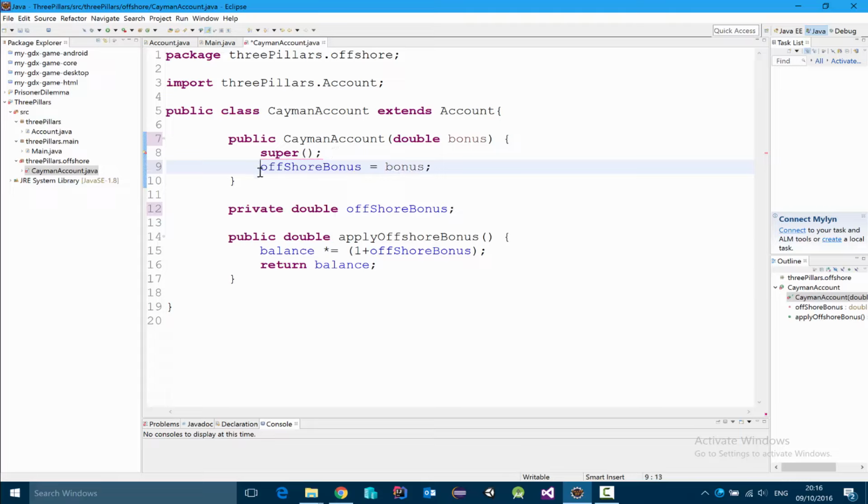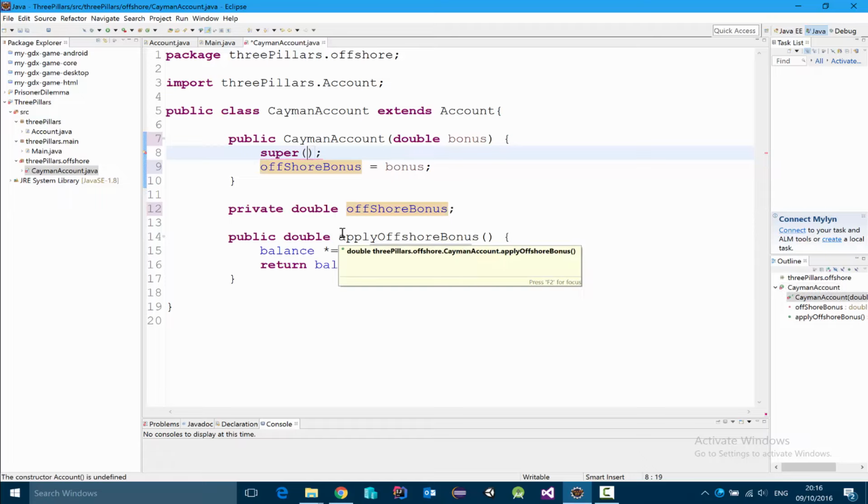Sure, this is part of my Cayman account subclass initialization, but something must also be done, and done correctly, to initialize the part of this class that belongs to its superclass, the account superclass. So what we can do is invoke a constructor that exists.